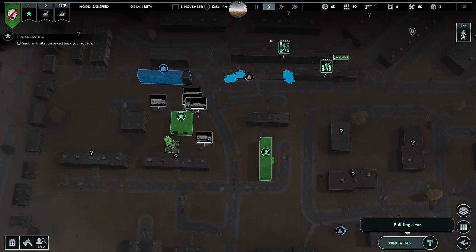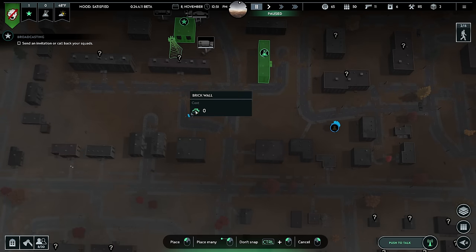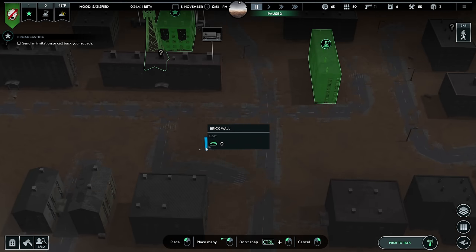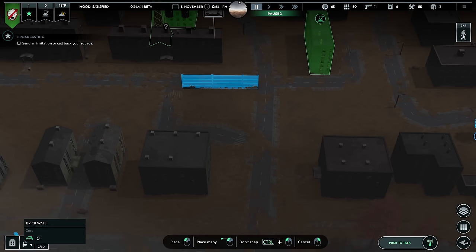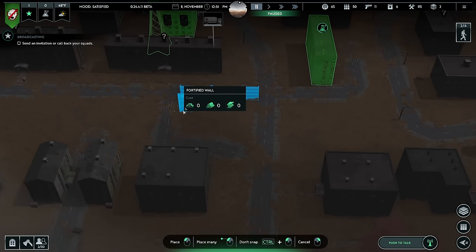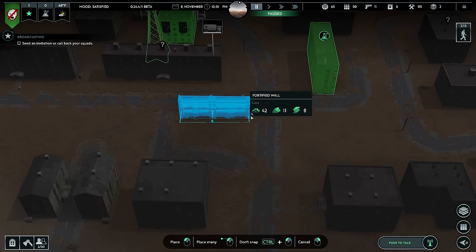There's nothing left. Here's an example of the difference in cost. Brick wall, if you're curious, from here to here. We'll use the same distance here. So from this corner here to this corner here, it's 18 brick. You saw the cost. All right, that's the brick wall. Fortified wall from this road to this side here.